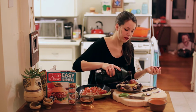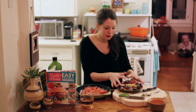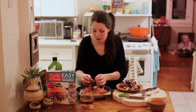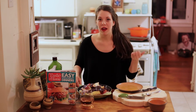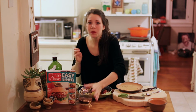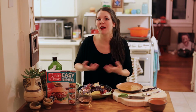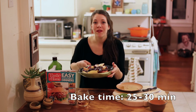I'm just gonna drizzle the potatoes with a little bit of olive oil. Try to mix it around with my hands. But then these potatoes are gonna go on top as well. I love these potatoes because they're a trio of white, red, and purple potatoes. Purple potatoes don't taste any different, but they just look cool, so they taste better because they look pretty. This is ready to go in the oven. It's gonna go in for about 25 to 30 minutes.